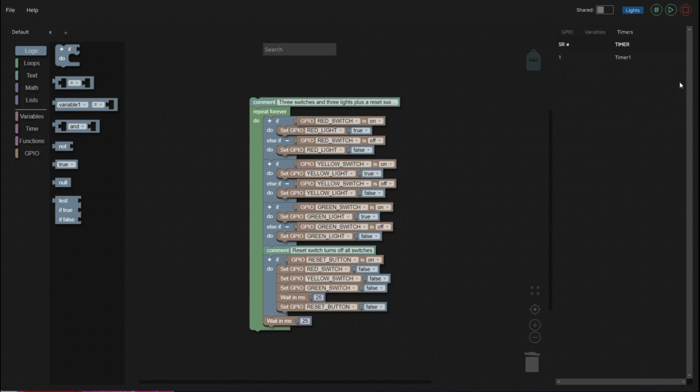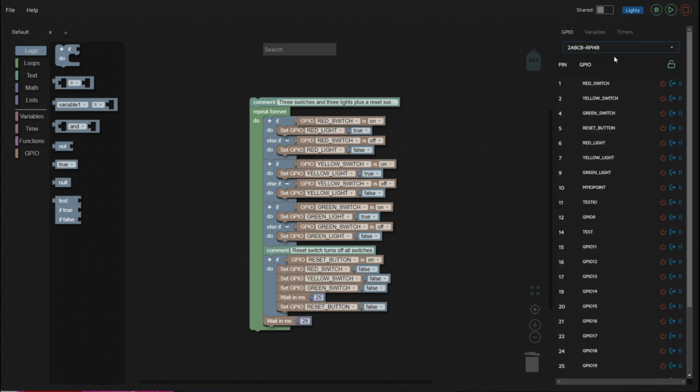And then finally is timers. I have one timer set. Again, it'll probably have a column here saying what type of timer it is, count up, count down, and what the current value of that timer is. Maybe even a reset button here. Let's get your input on that. So that pretty much describes the tabs column over here. Final thing is we're just going to talk about how to run your programs.